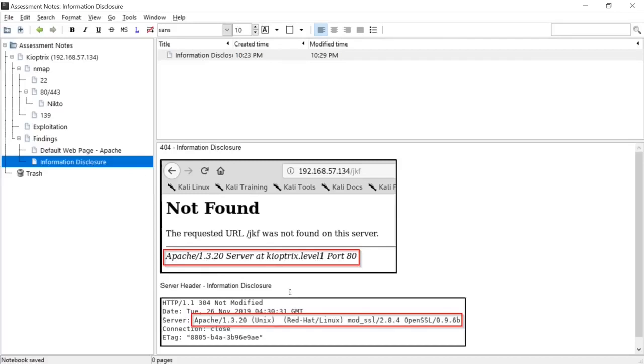Now these are both taken in Greenshot, and a couple things to point out just for details. I've got borders added around these, and I've highlighted where exactly the finding is. Okay, so it's best to point out, because if these screenshots are going in a report, it's best to point out to the client exactly where it is, where they need to be looking. And again, make sure you have your identifier here if you can have it. And then here is a response from the website, and again with the information disclosure.